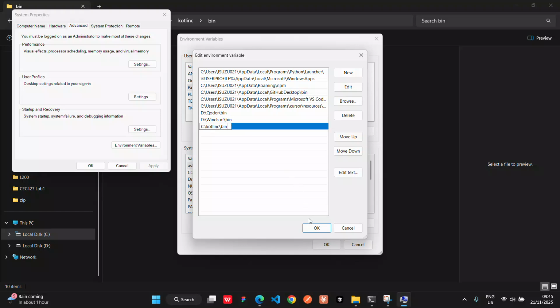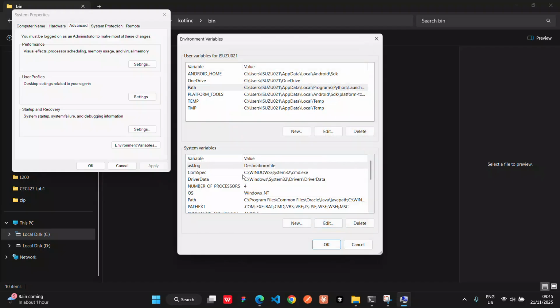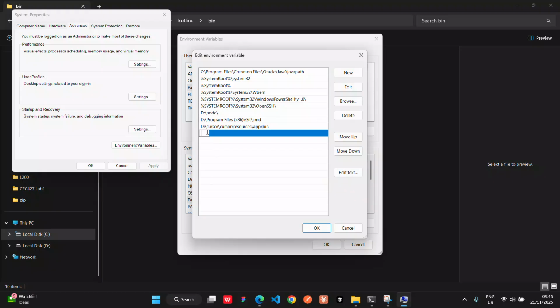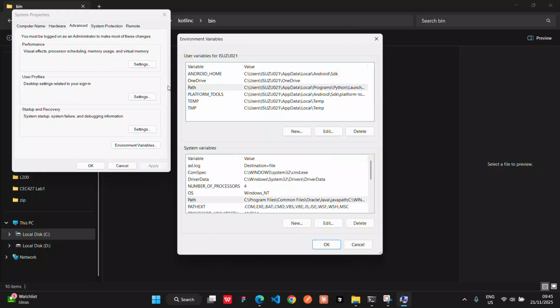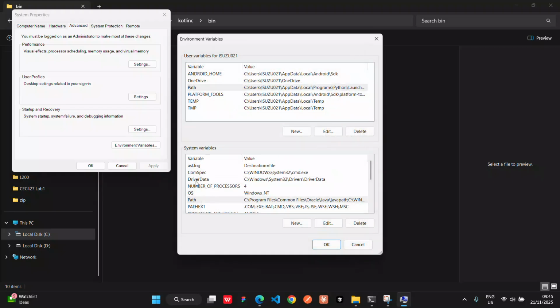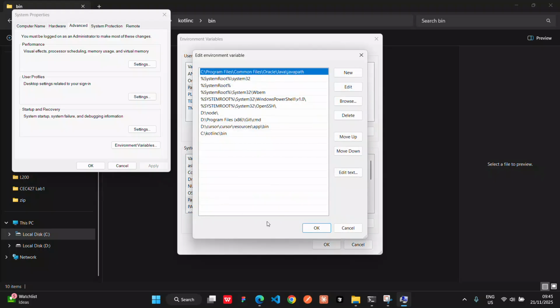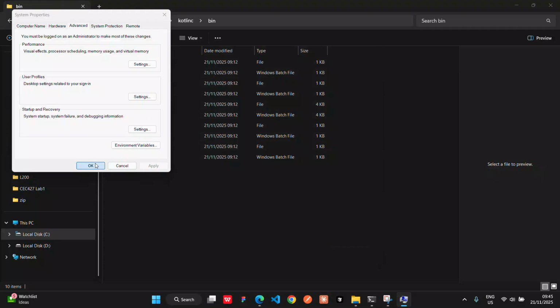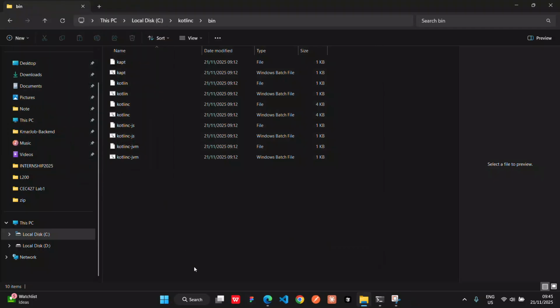So you paste and you save. Also come down here, you paste and you save. Okay, let's check again if it's there. It's there, and also here is there. So you just click OK, and that's all.